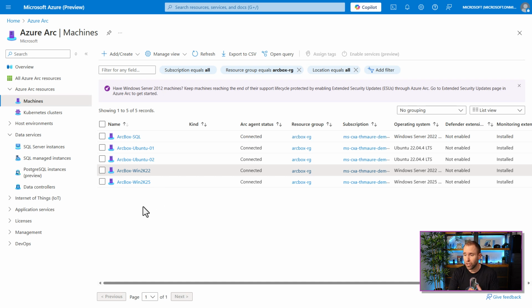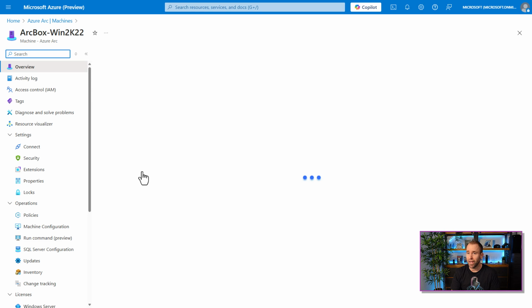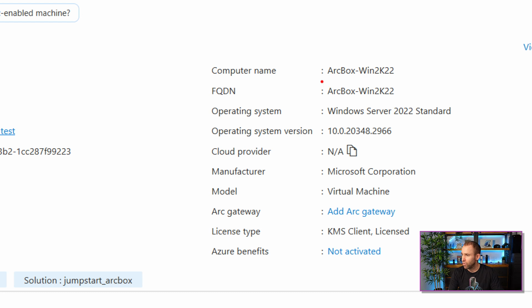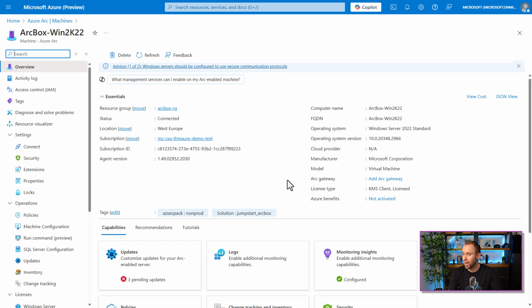And now you can actually show, test, and demo what Arc-enabled servers look like. So in this case, we have a couple of Linux machines here, as well as some Windows Server machines. And if you have a look at these machines, they will look like an Arc-enabled server because they are. And obviously you can see here they belong to an Azure subscription. And you can also see some detailed information over here as well. And you can then start using it.